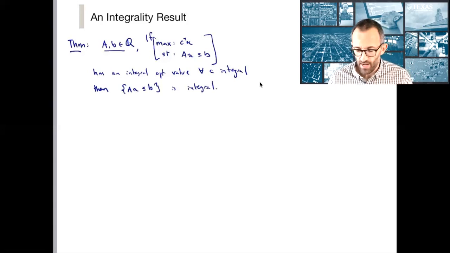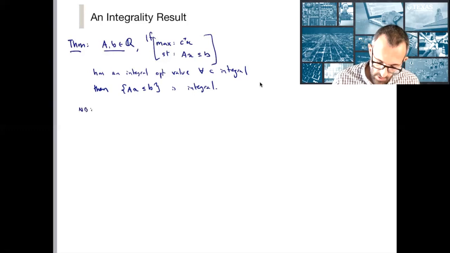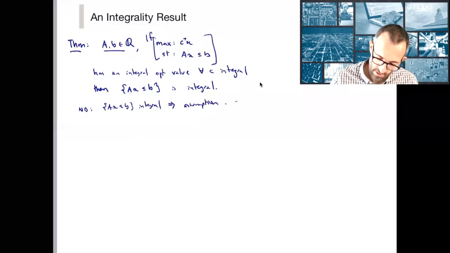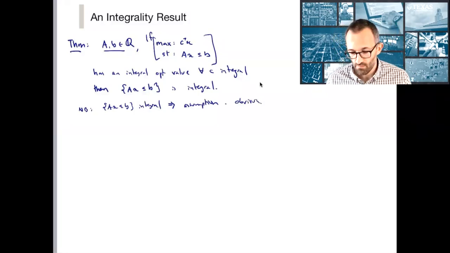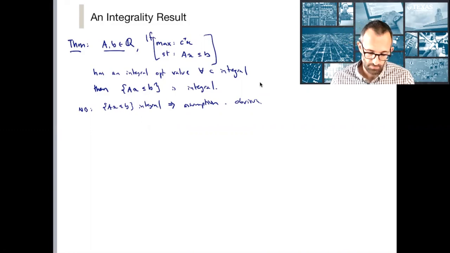And let me just note that I didn't even write the converse here because that is obvious. So in other words, Ax ≤ b integral implies the assumption is obvious. If you have an integral polytope and you're maximizing an integral vector, then we know that c transpose x is just going to be the sum of multiples of integers. So of course that's going to be integral. So we need to show, in other words, only the direction that I wrote. That's the only interesting one.